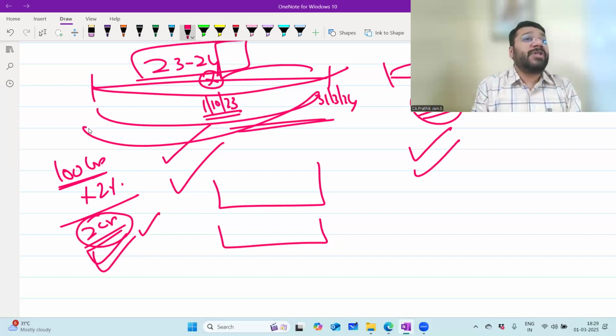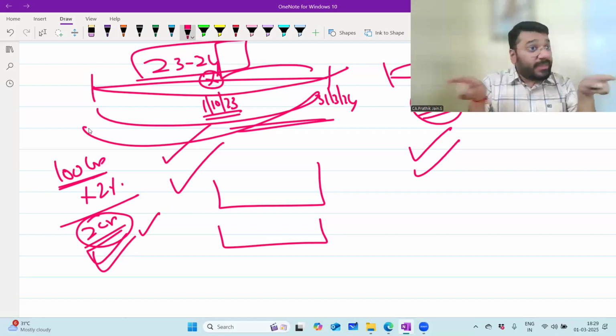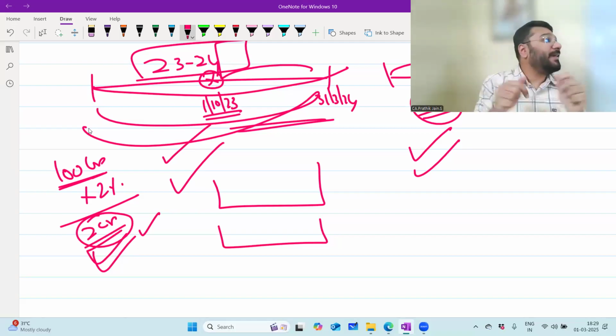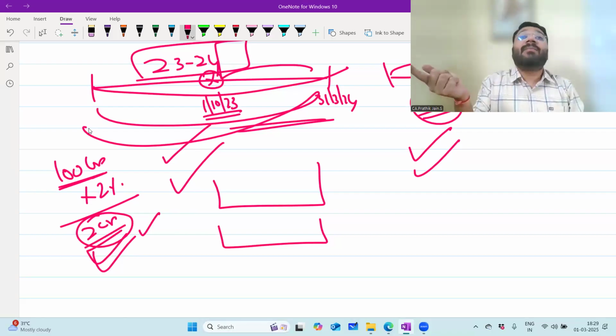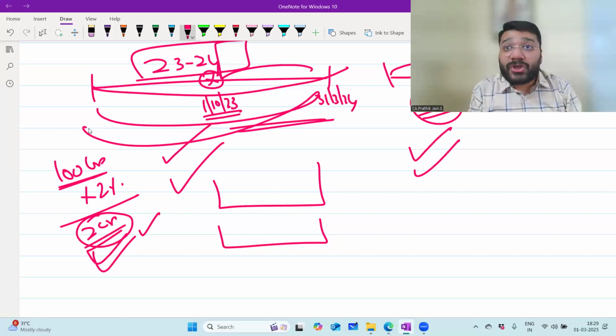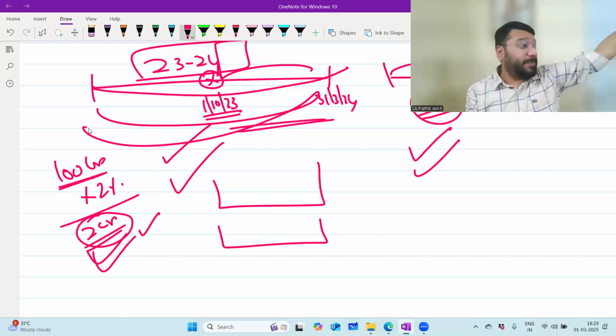Now we created a provision on these robots that we sold in the current year. If I sold any robot in the current year, we created a provision on that in the current year, and the claim could come in any of the next 5 years or 10 years. So on what basis did I create the provision? Keeping the past experience into consideration.